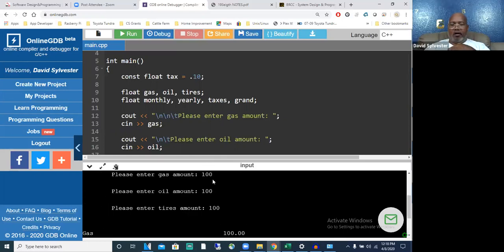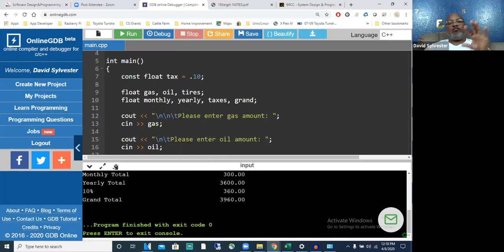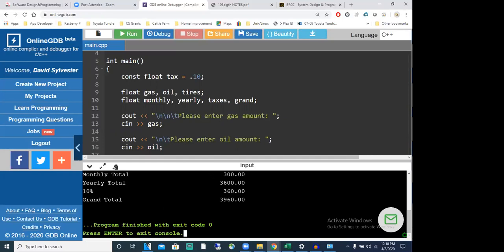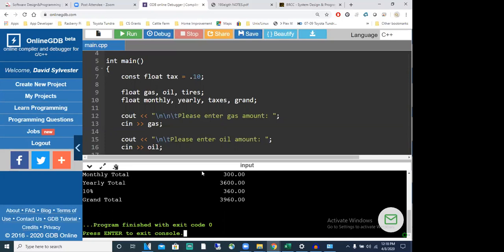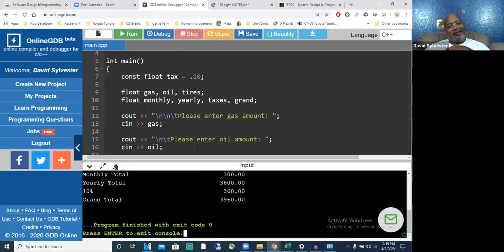Remember, set precision by itself, without mentioning fixed, does the significant digits. But when you do set precision along with fixed, now you're dealing with the decimal portion. How many decimal places you want to show? Remember we talked about that in class?